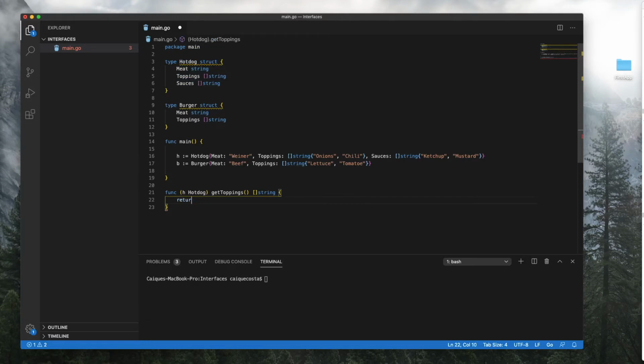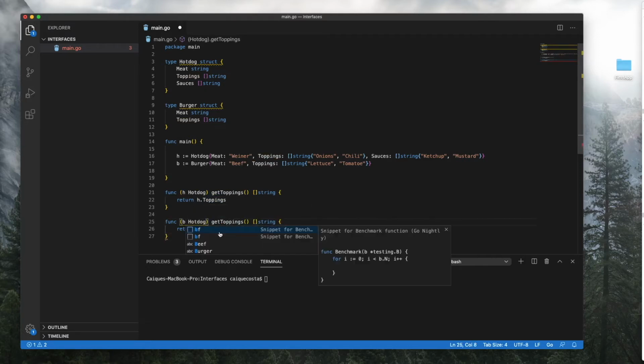So let's go ahead and do that. Return h dot toppings. Simple as that. Let's go ahead and declare the exact same function for burgers. Let's return b.